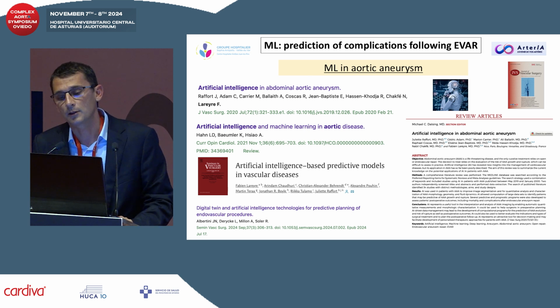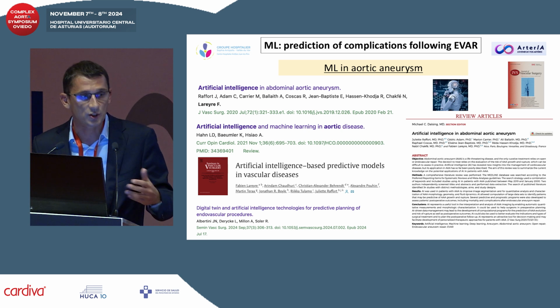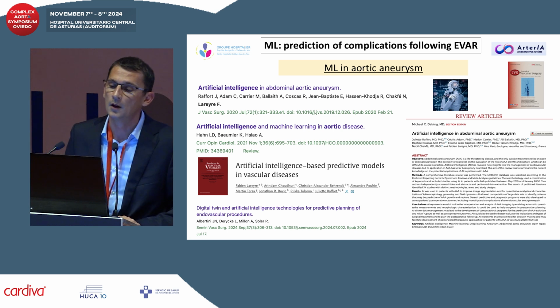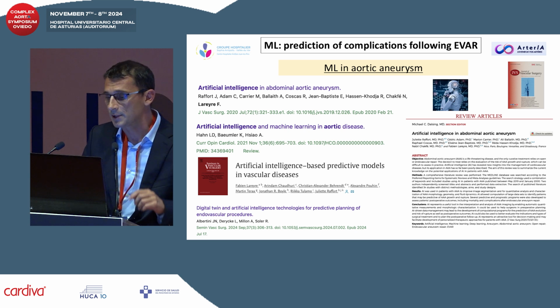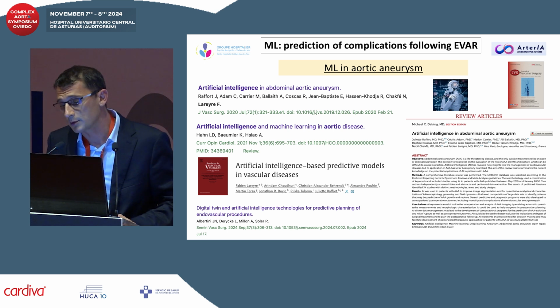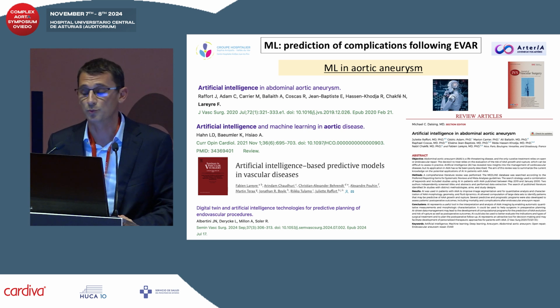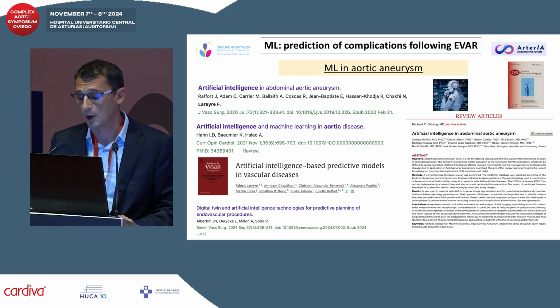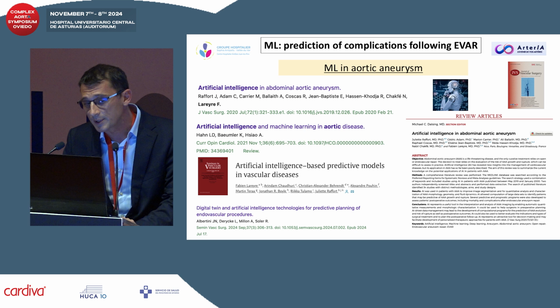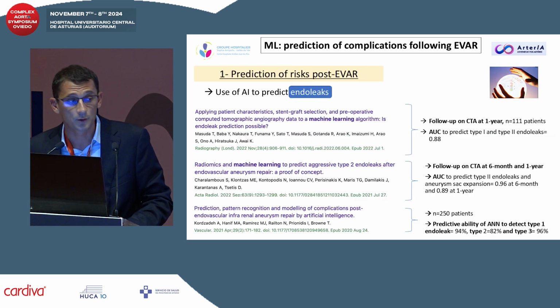So let's have a closer look regarding the use of machine learning algorithms and complications following EVAR. Our team and others developed several reviews on the topic, on the use of machine learning to predict outcomes following EVAR, but also aortic repair in general. Some authors, for example, developed AI algorithms to predict endoleaks.